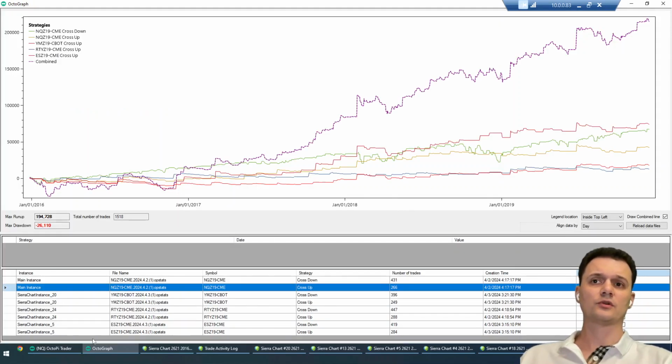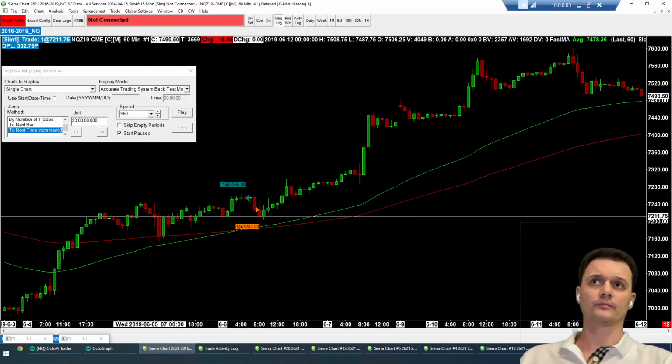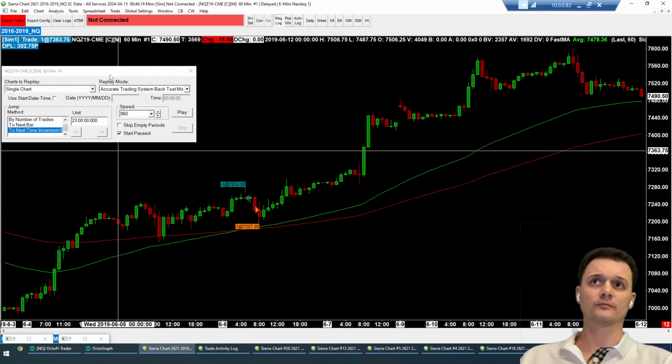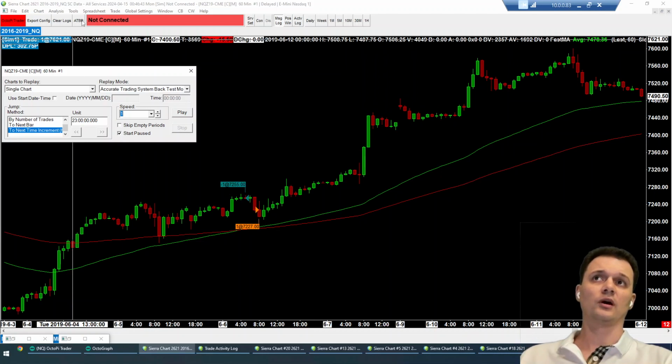So once we've come up with a strategy, we go back to Sierra. And personally, what I like to do is go to tick-by-tick replay, which is something that can be used at just about any speed. And we verify the mechanics of what we've created. First step, just make sure that what we've done replays exactly how we've designed it to replay. Once that's done, I actually go away from tick-by-tick replay and go to bar-based replay.